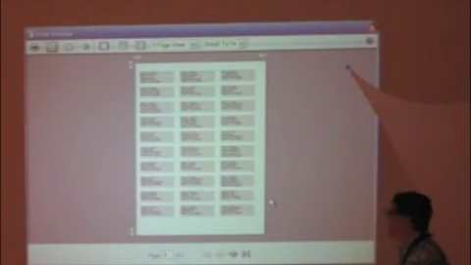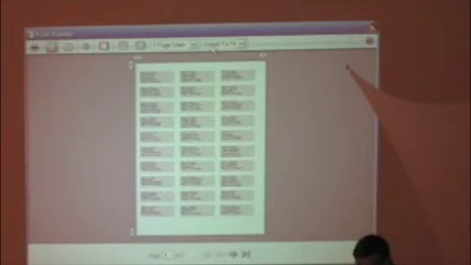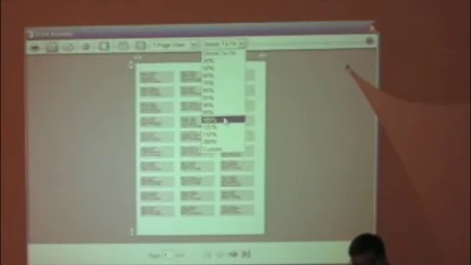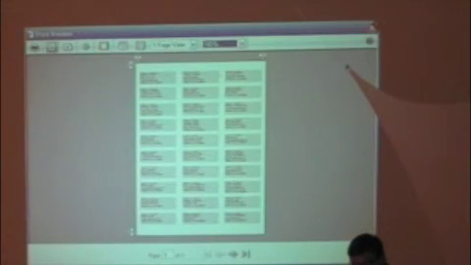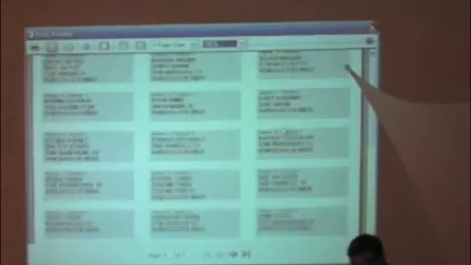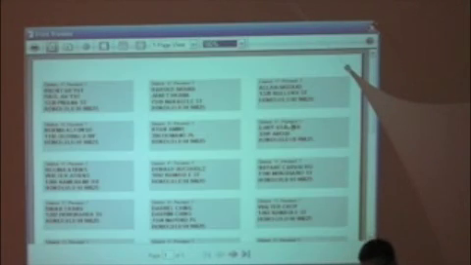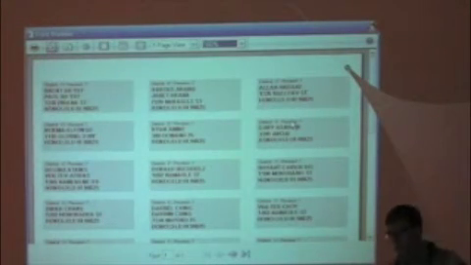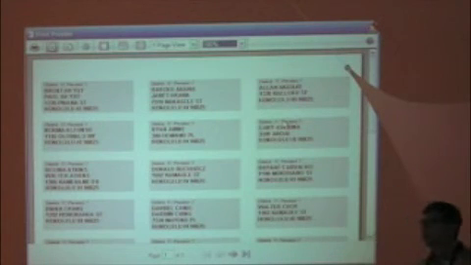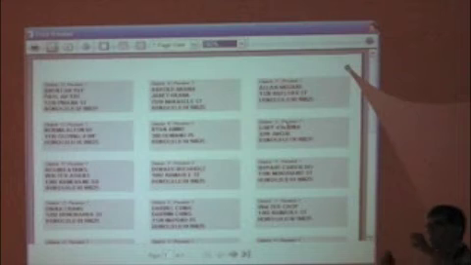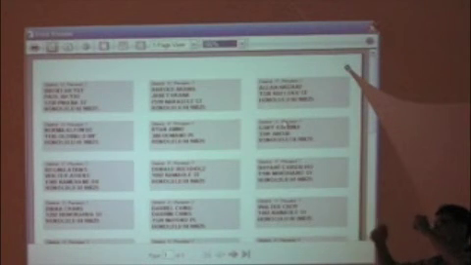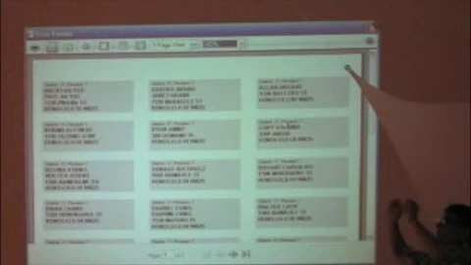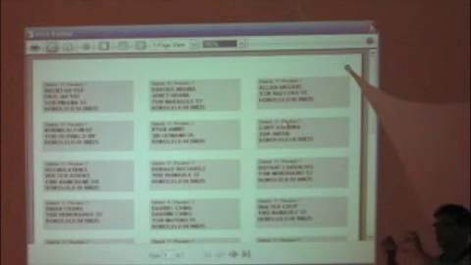The next thing you have to make sure you do is it defaults to shrink to fit, but you don't want shrink to fit, you want 100%. Then it's all nicely lined up like this. You can just put the mailing label paper in the printer and print away. Always print on a plain paper sheet first. With mailing labels, you take the sheet and put it behind the labels and pull it up to the light and see that all the labels fit properly.